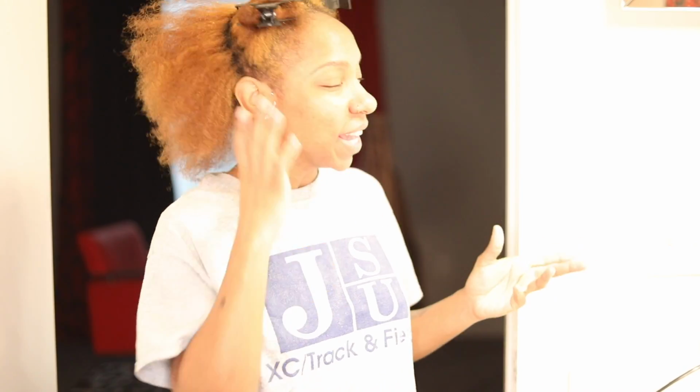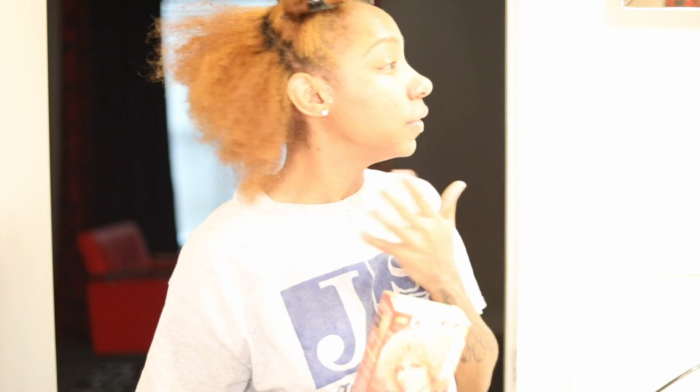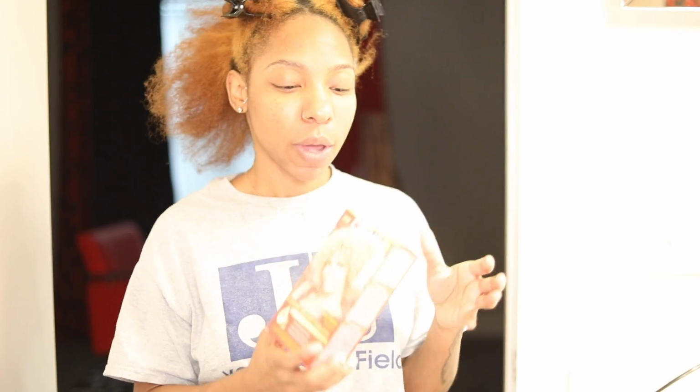But as you can see, I separated my hair in four sections, and I am going to touch up my roots. I had dyed it ginger blonde, so I bought some more Cream of Nature ginger blonde. I love this color in particular, so I don't want to go as bright as the box because I am doing some custom color Knotless braids today. And y'all gonna see what colors I pick out.